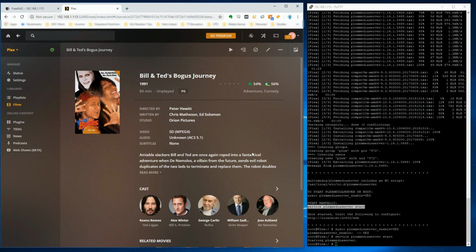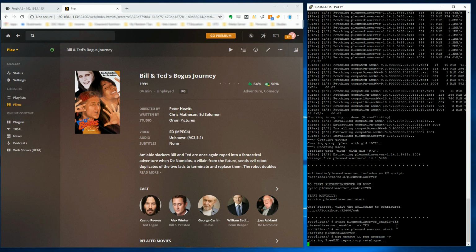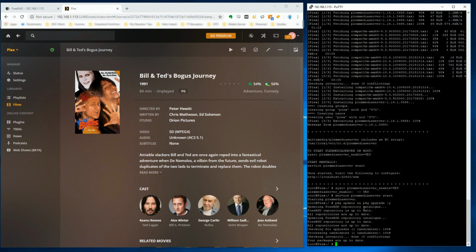Okay, the last thing to talk about is how to do upgrades. So on your FreeNAS box, you log into your jail like we are now. You can run this command. This will basically tell it to go through all packages and update and say yes to do any upgrades. So if I write that, it says everything is up to date, and it checked and everything is all good. Now generally any updates that are done, you may need to restart Plex after the update. And to do that, you just type in service plexmediaserver restart and hit enter.